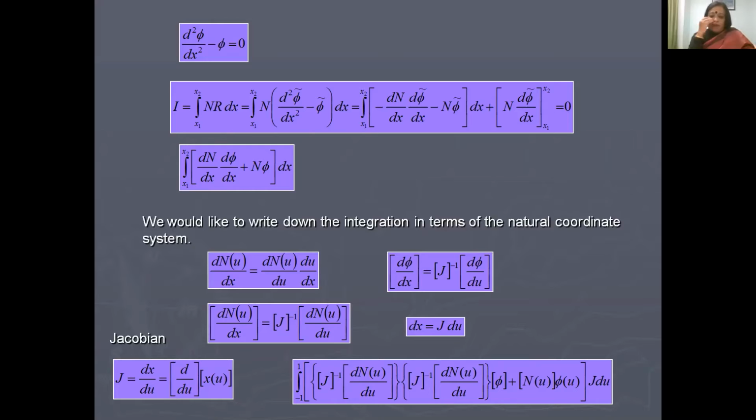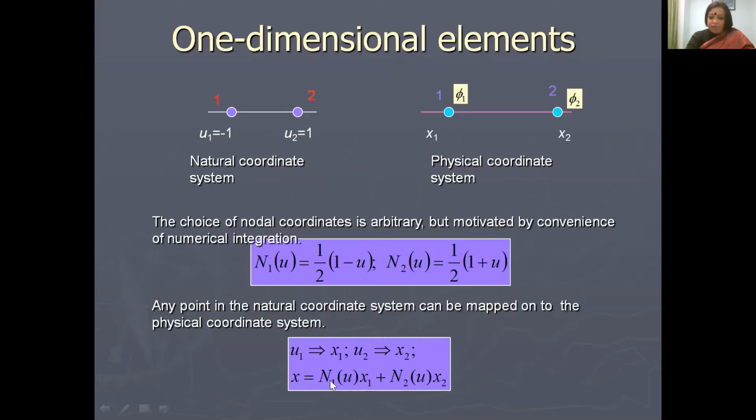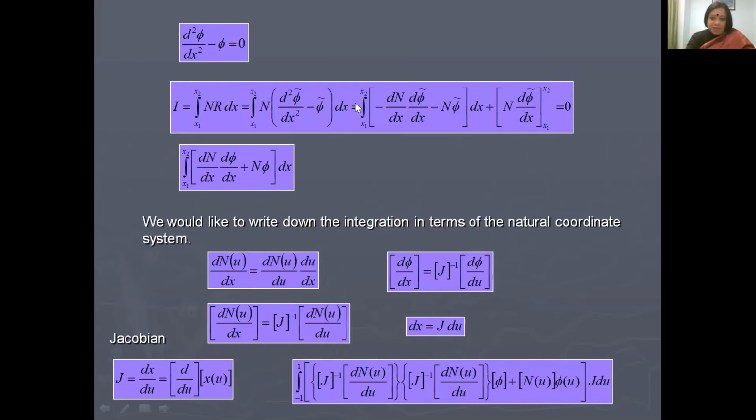So is this point clear to everybody? What I have done is I have applied the method of weighted residual. I have applied the weak formulation, and therefore I know which integration I have to perform over dx, over the elements, using the shape functions as my mapping function, as x equal to N1 x1 plus N2 x2. So using the shape functions as my mapping functions, I obtain this integration in terms of an integration in u, where the integration limits are -1 to +1.